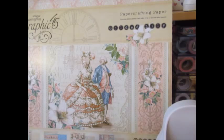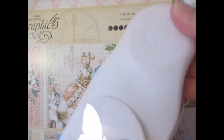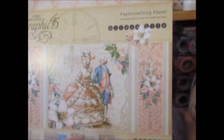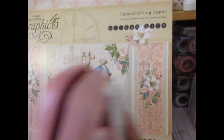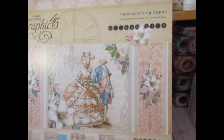So I did make layered butterflies using my Martha Stewart butterfly punch here. It's a heavy punch. I got that on clearance at Hobby Lobby. And then this, what brand is this? This is a Recollections brand butterfly. So I used that, and all the paper, the majority of it, I think all the paper that I used in this is this collection.